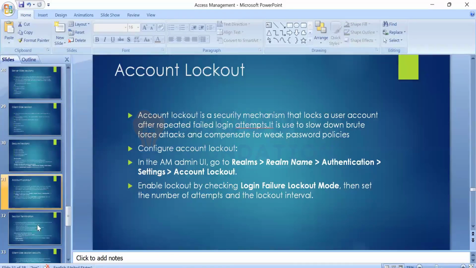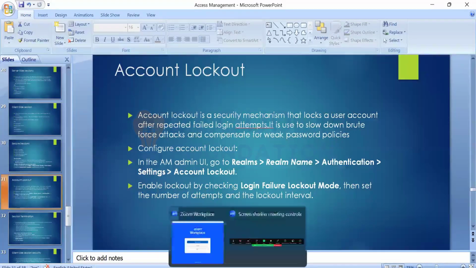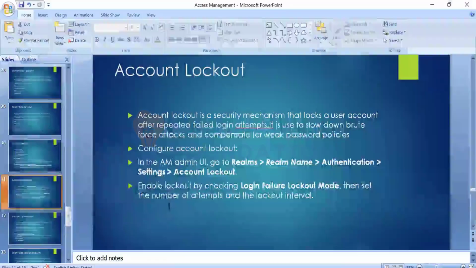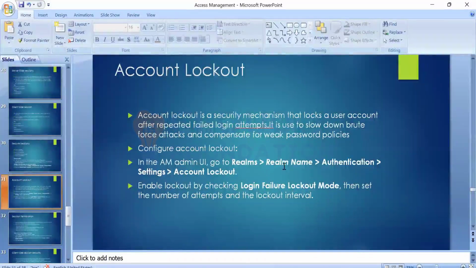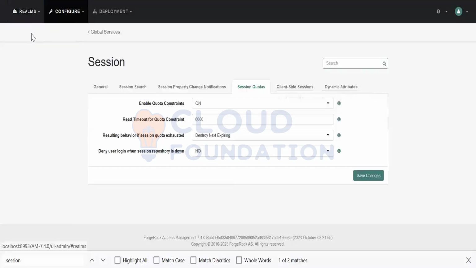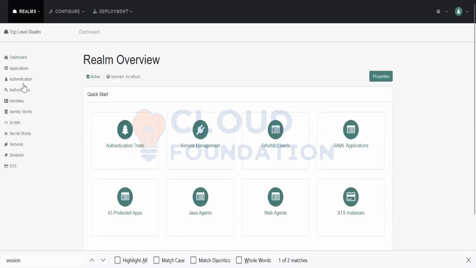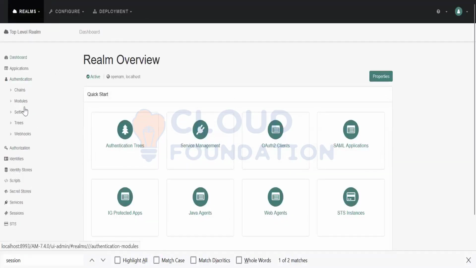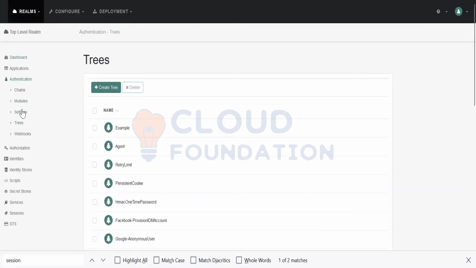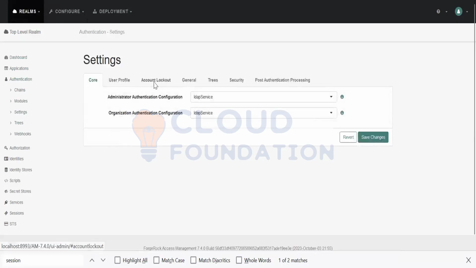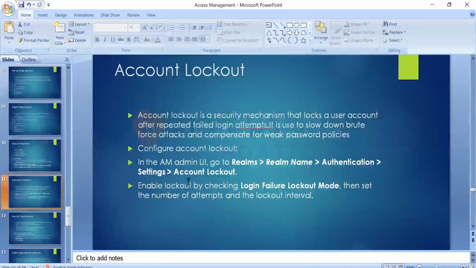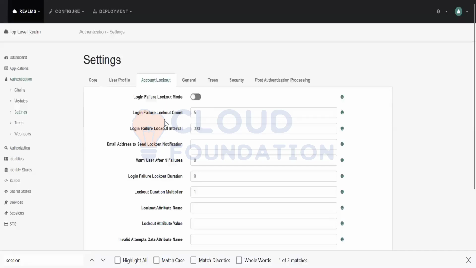So where do we need to set it? If we go to account lockout, it is in the Realm authentication settings. Under authentication settings, account lockout, currently it is 5.